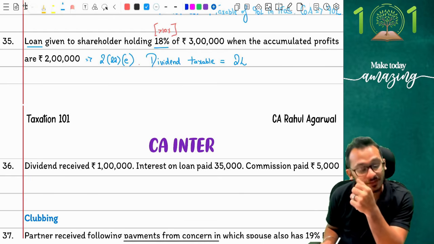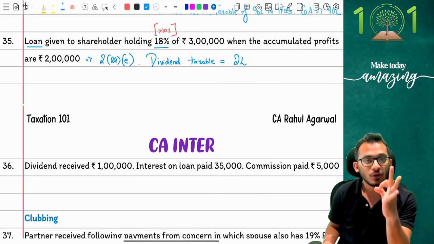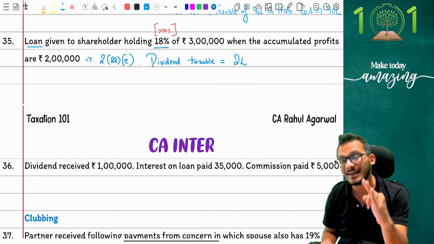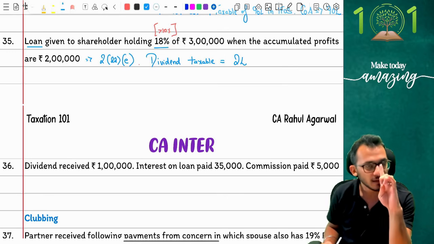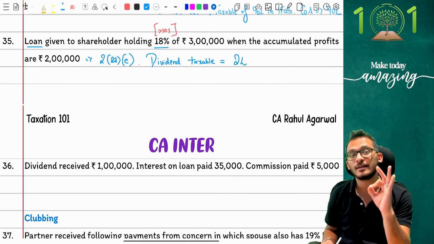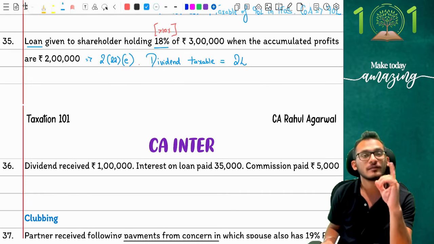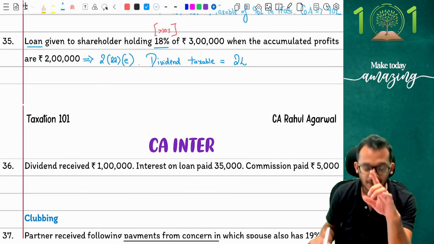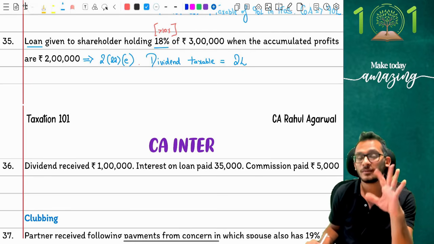Now, this is something which students generally tend to not remember in exam, so be very careful. Provisions relating to loan are impactful in exam. Just because you see a loan and you say it is not taxable is not the right answer. Loan is also taxable if it is given to a shareholder holding more than 10%. Be very careful about this. Make sure that you tax the 2 lakh rupees if you see a loan in the examination saying that you have received a loan from a shareholder.